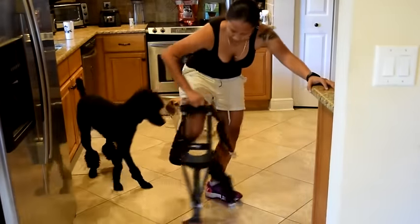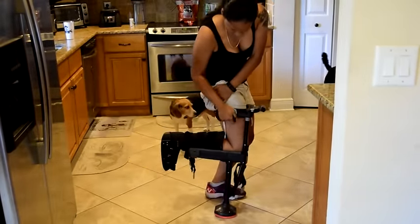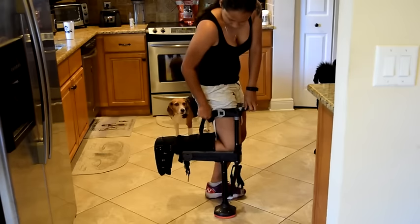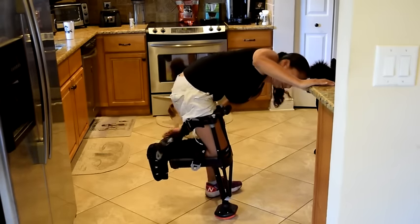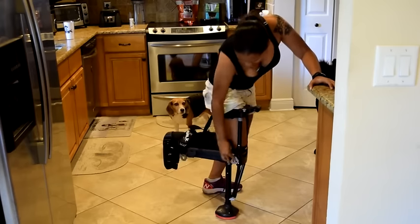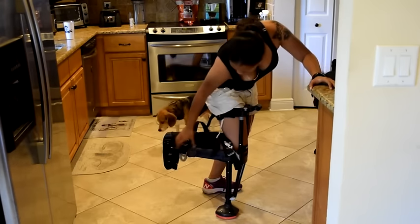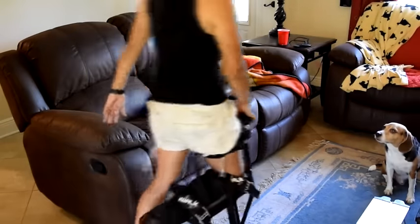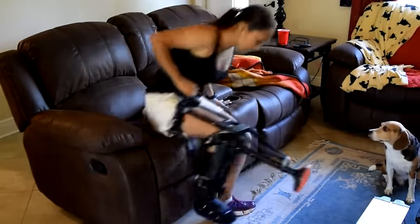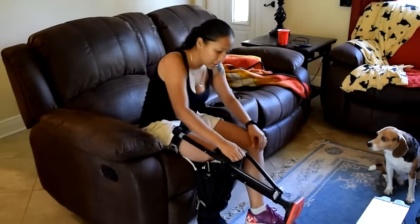I just want to quickly show you guys how easy it is to put on and off — even my doctor said I did it pretty quick. I usually like to put the thigh strap on first. You want to make sure all the straps are nice and tight like it's a part of your leg. Then you put on the one on the inside of your knee. You want to make it tight so it's not like your leg's falling off the device. Then put the last one on and tighten it up. You can even sit down on a couch like this, depending on how much weight you're allowed to put on your foot.